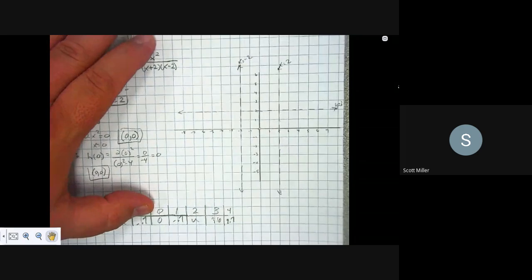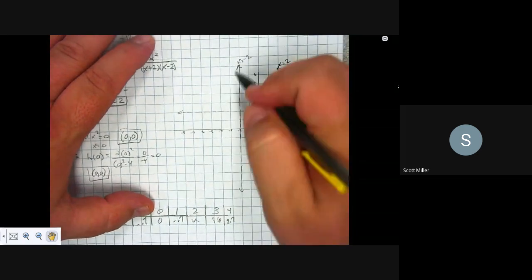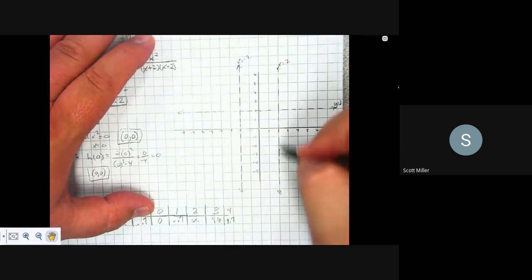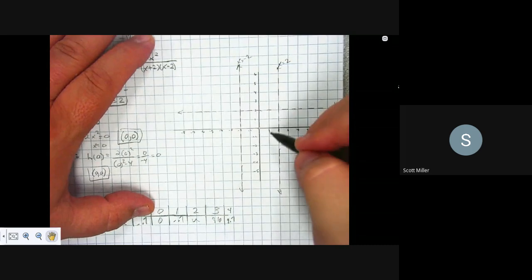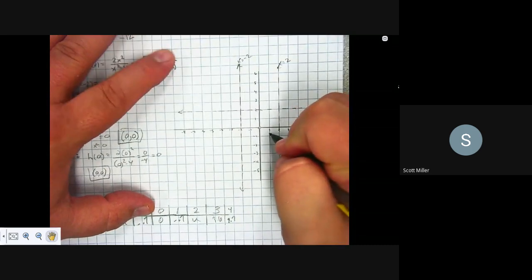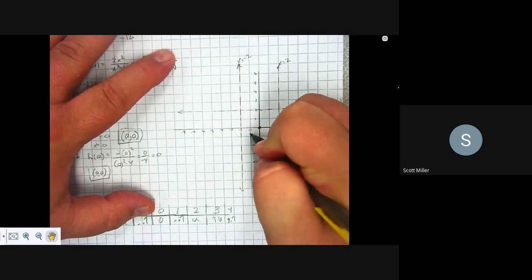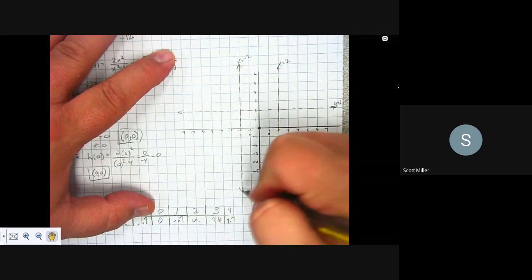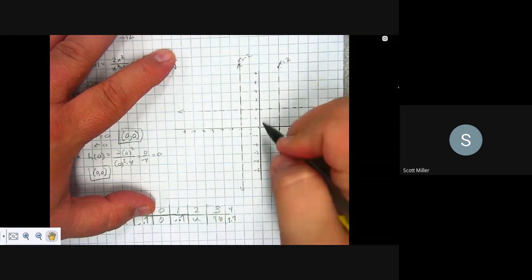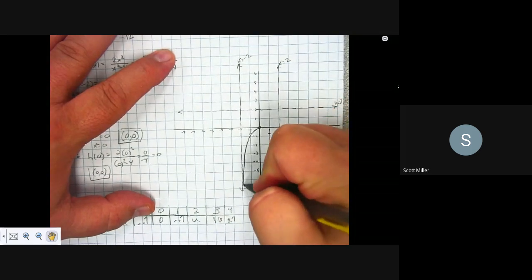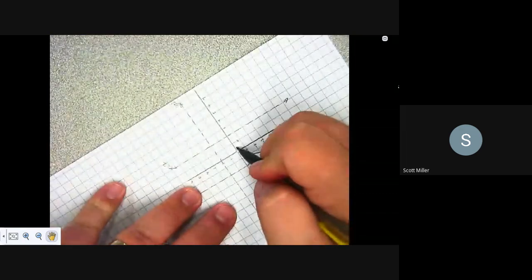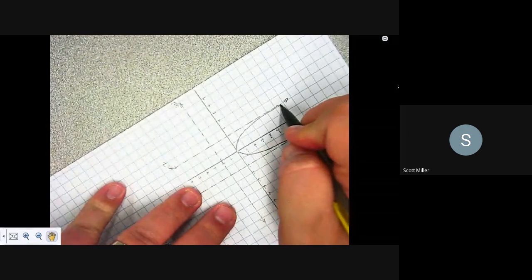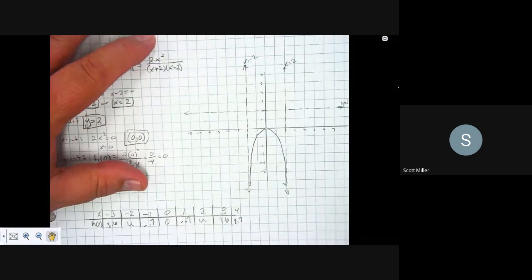So I already knew the shape of this thing. I have a branch over here, a branch over here, and a branch that does this. And so at 1, we have a negative 0.7 about here, at negative 1 right here, which confirms that it does indeed go downward in that fashion. So draw the curve down, get close to the vertical asymptotes. There's a branch that's done.